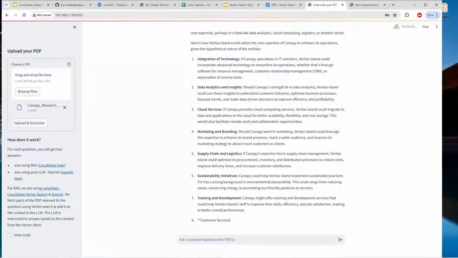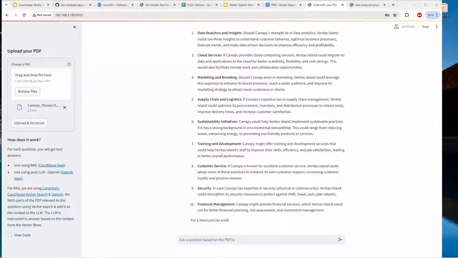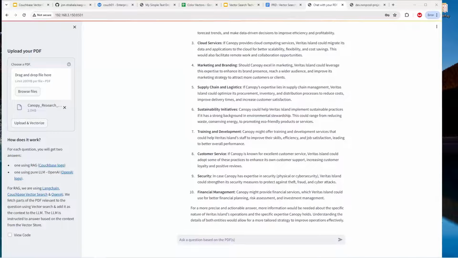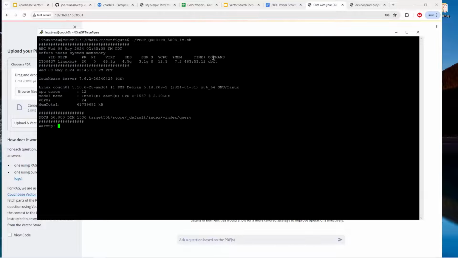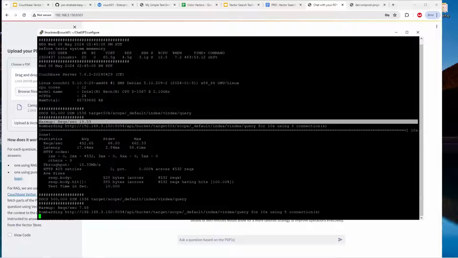Now, I do want to point out from a performance standpoint, I'm going to do a little bit of a run here, and I'll talk about what I'm doing. Okay. So I am running against 50,000 vectors. Okay. Now I only got 20 requests per second when I was warming up.